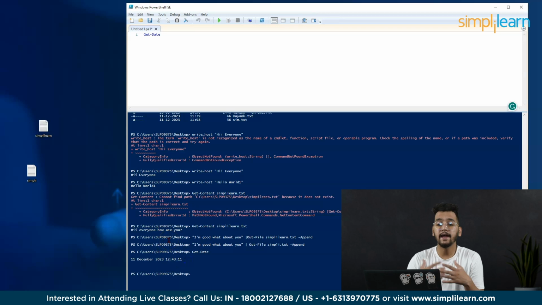So the get date command gets a date time object that represents the current date or a date that you specify. Get date can format the date and time in several .NET and Unix formats. So you can use get date to generate a date or time character string and then send the string to another command or program. Okay, so we will see the start sleep function.